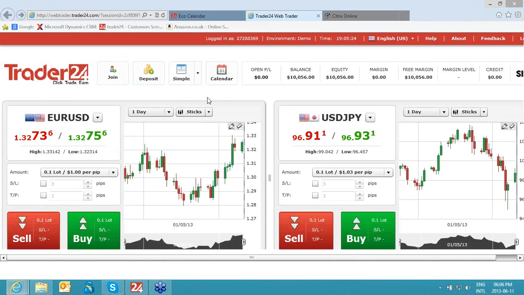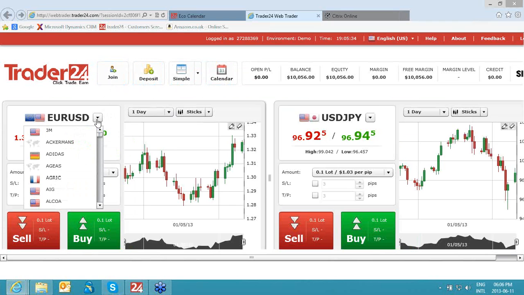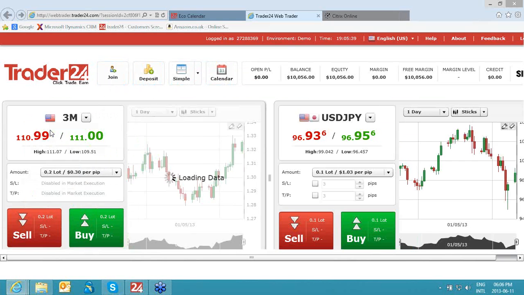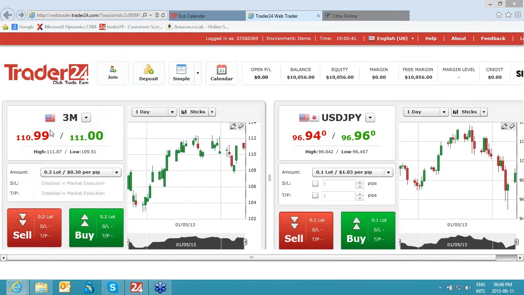Now in simple, just to carry on here, if I wanted to look at something different and I went down to the left-hand side, and let's just say I didn't want to trade the euro dollar, I wanted to trade something. Well, let's just take the first one here, 3M, which is obviously an American stock. I would select 3M, and then the bid offer would change, and we would now see the chart available for 3M.